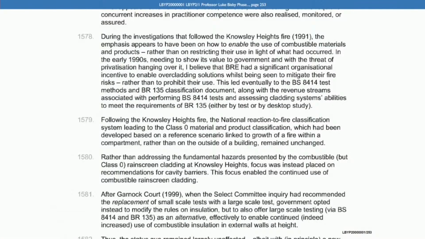And if we go to page 253, paragraphs 1578 to 1580, I won't read it all out to you, just remind you what you said there. Under the summary, 1578, 1579 and 1580, you summarise your views there. Just on the basis of what you say there, is it your view that the continued use of Class 0 in the context of the safety of external cladding systems represented a hazard to life safety? Yes. Do you consider that the focus on mitigation obscured the extent to which the continued use of Class 0 was a hazard? Yes. And what ought to have changed after Knowsley and Connolly, given what they showed?